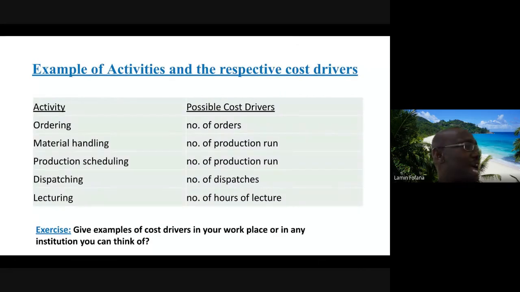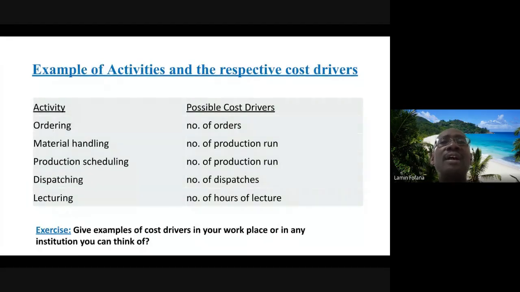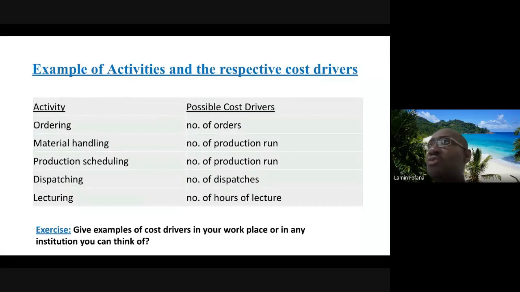Okay, so I did these practical examples just so all of you can understand what is a cost driver and how you apply it in practice. So I hope everyone is clear about it before we move. That's the essence of this exercise. Like I said at the start, I'm not here to teach you theories that you go and memorize and pour out on an exam. No, I want us to discuss things that will have an impact on our life as professional accountants.